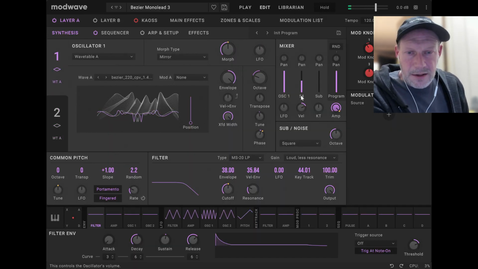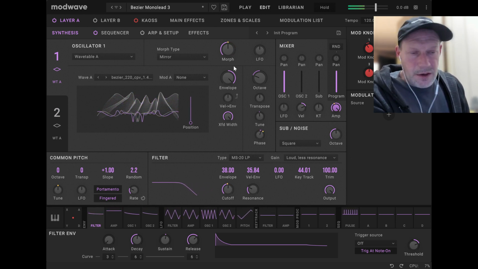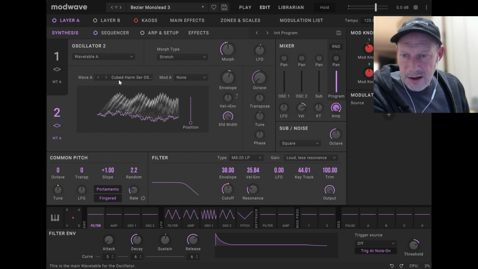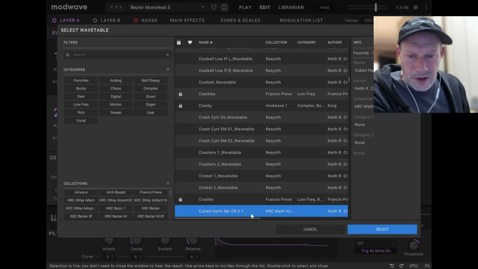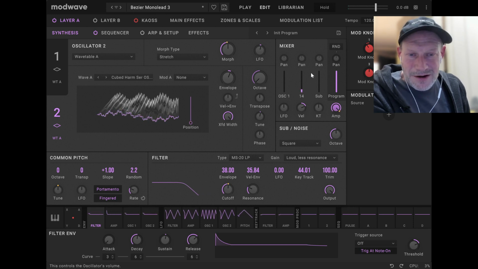Yeah, so again, we've got this guy with the mirror morph on him, and then just to add some more grit, we've got a cubed harmonic series wavetable. This is cubed harmonic series offset 01. Oh, it's turning back up.